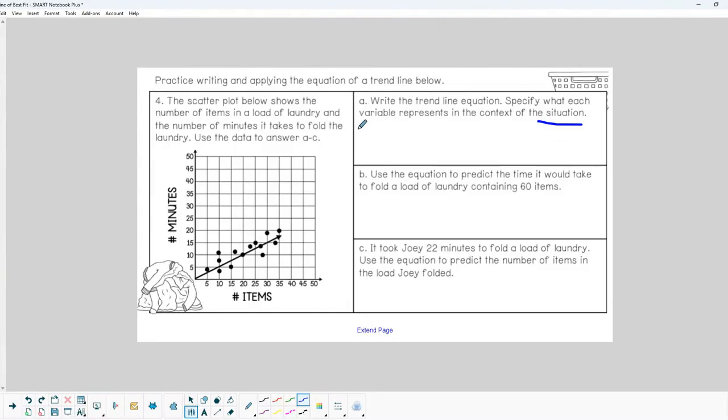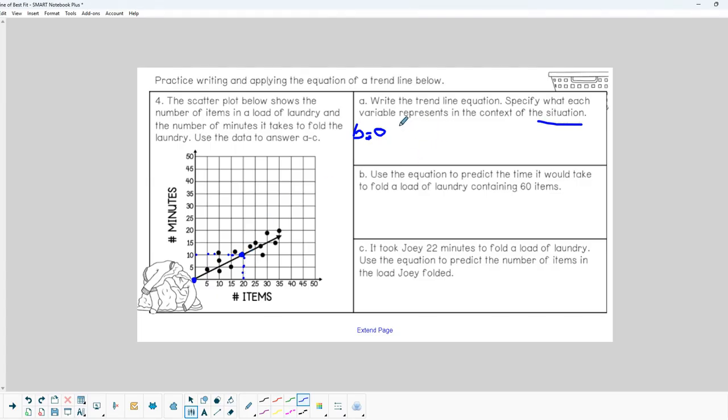All right, so we're going to go ahead and write, first of all, our y-intercept, which we'll use b for. And that starts right here at 0, 0. So basically what we're saying is that if you don't spend any time folding laundry, you don't fold any clothes. So 0 time, 0 clothes. Okay, so let's follow our trend line up till we hit a crosshair right there, which means that we fold 20 items in 10 minutes. You see that?